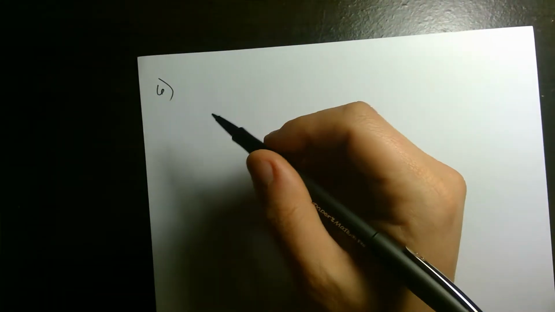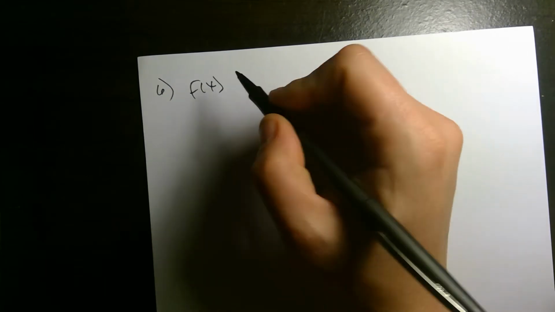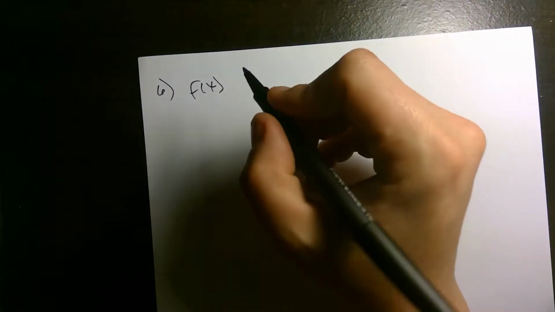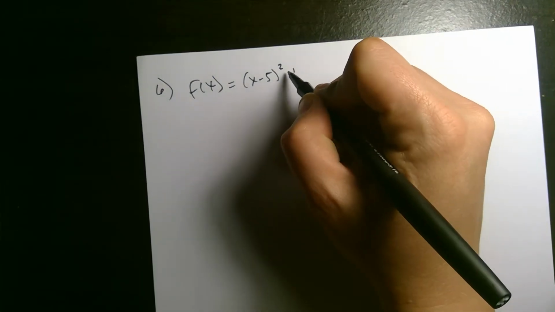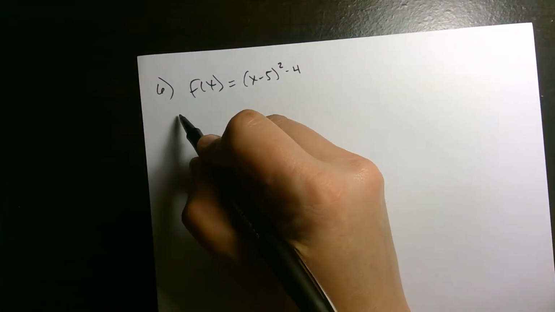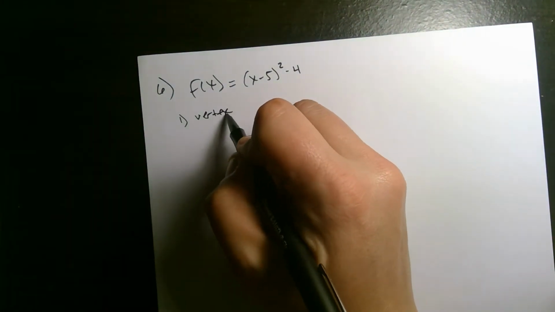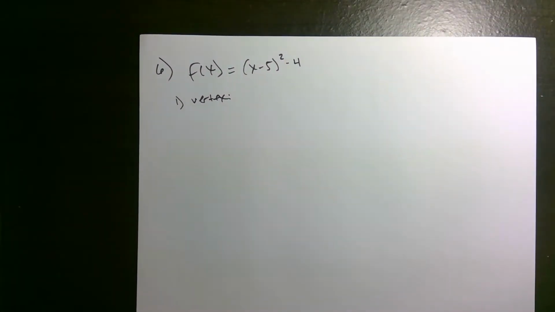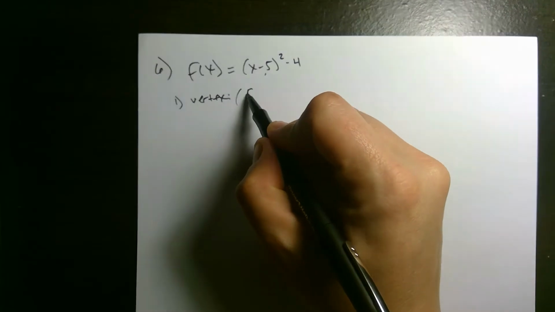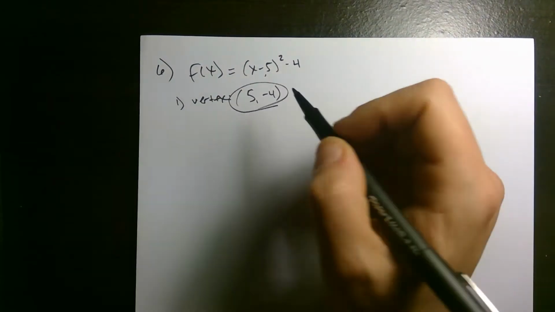All right, let's do a similar one to that one, except this time I'm telling you we're going to have x-intercepts because I want you to see what that looks like. So the problem is f of x equals (x minus 5) squared minus 4. Of course, step number 1 is the vertex. Luckily, it's already in vertex form, so without having to do any work, I know the vertex is going to be (5, negative 4). That was easy peasy.